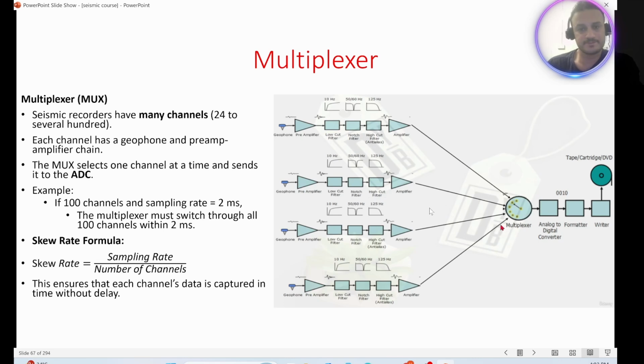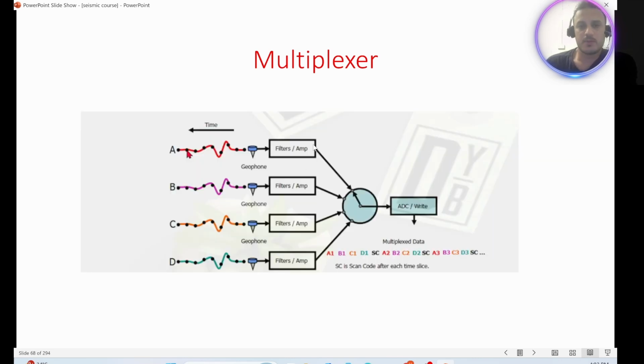Okay, so this is another example you can think about for the multiplexer. If we have geophones A, B, C, D, every geophone has a filter and an amplifier. So it will send the first data from the geophone. After, for example, 0.02, this is A1, the data from geophone A at time 1, and then at time 2, and then at time 3.